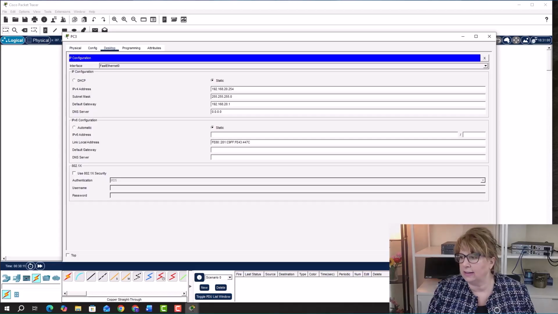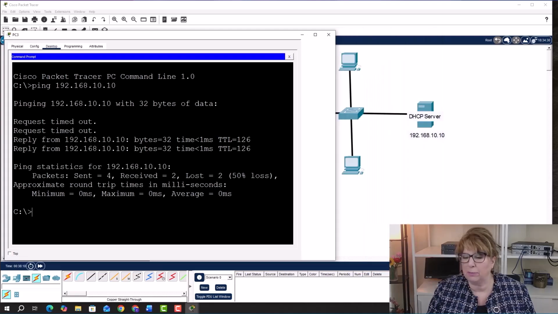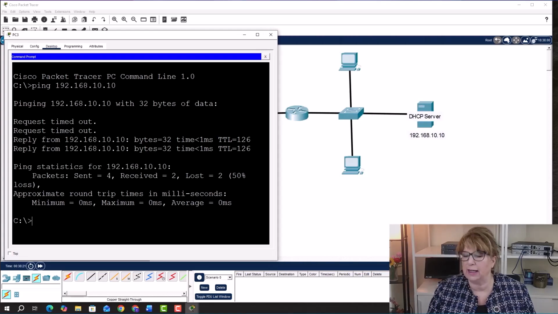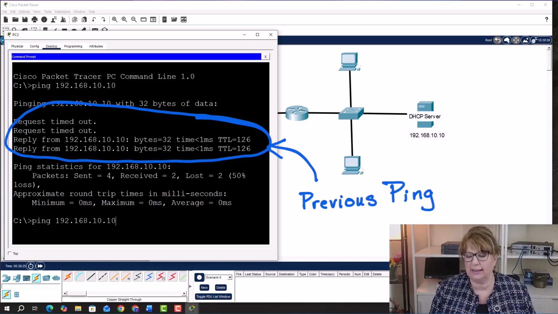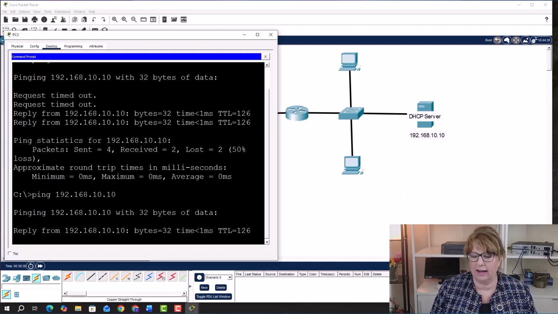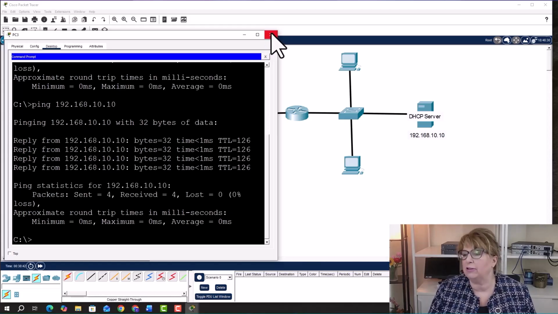And I did that so we can just test connectivity. You can see here from my previous ping when I was setting up my network, I pinged the 192.168.10.10 device, which is our DHCP server. And indeed, I have connectivity to that. So our routing is working throughout the network.